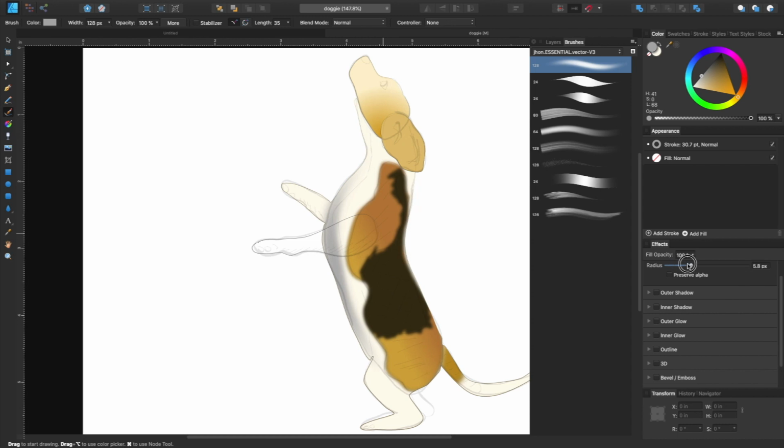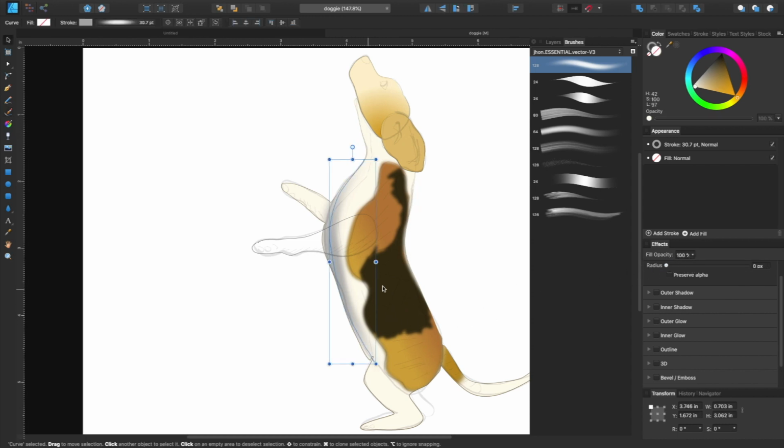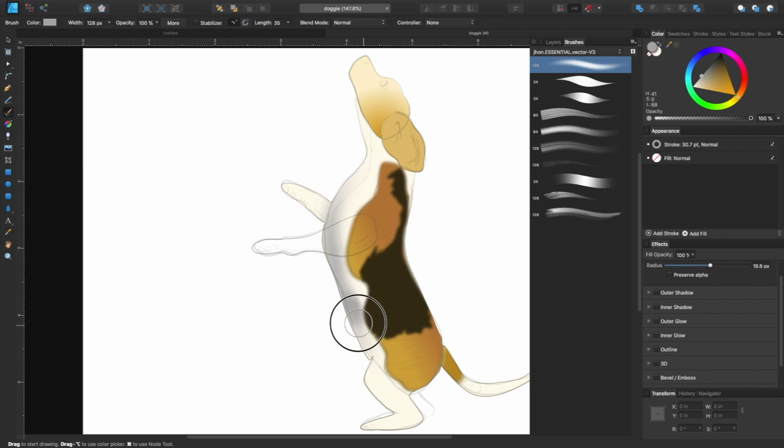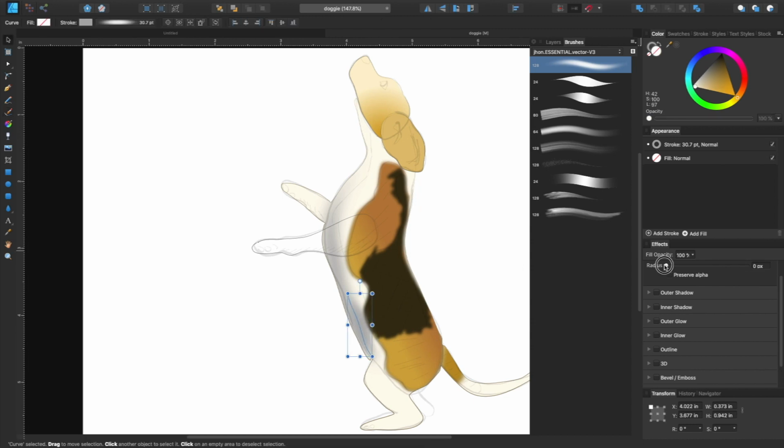We can get that radius. Oops, we need to select it. We need to select it first and then blur it. But we can blur it, too. Look at that nice blur. How pretty that is. And you can come back in and make another one down here. So a little bit more shading there. And then again, we're just going to select it and then blur that a little bit. So you can do all sorts of stuff with this.